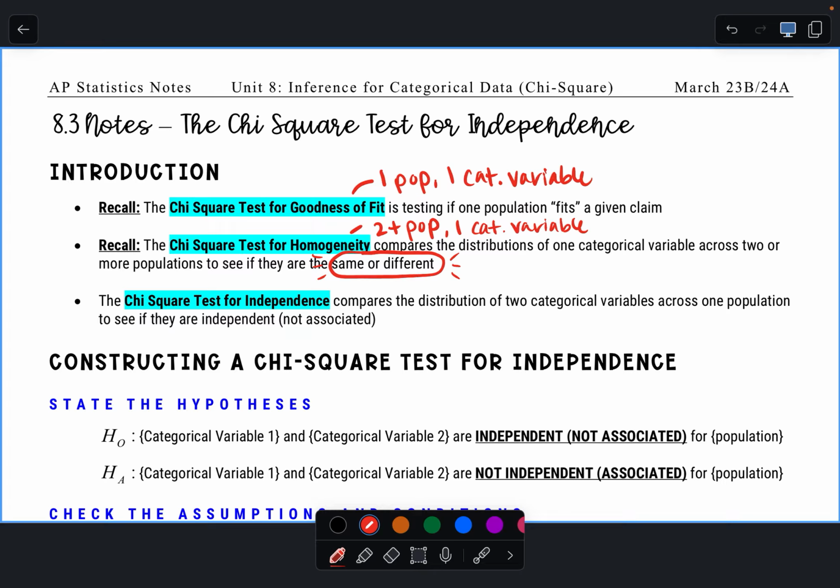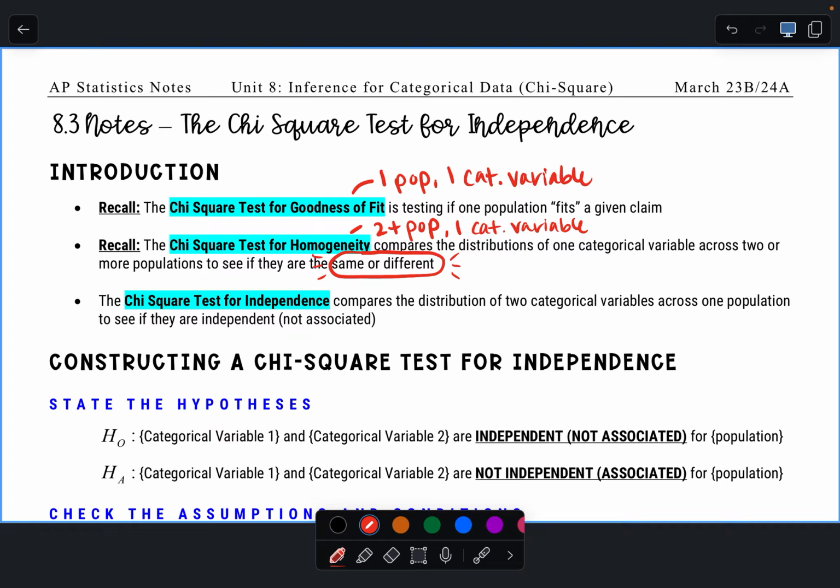And then I go in and I ask them, well, what kind of pets do you have? And then we get like dogs, cats, fish, things like that. And I try to see, is the distribution the same or is it different across the different grade levels? So if I think it's 40% dogs, 60% cats, is that the same distribution for each freshman, sophomore, junior, senior?